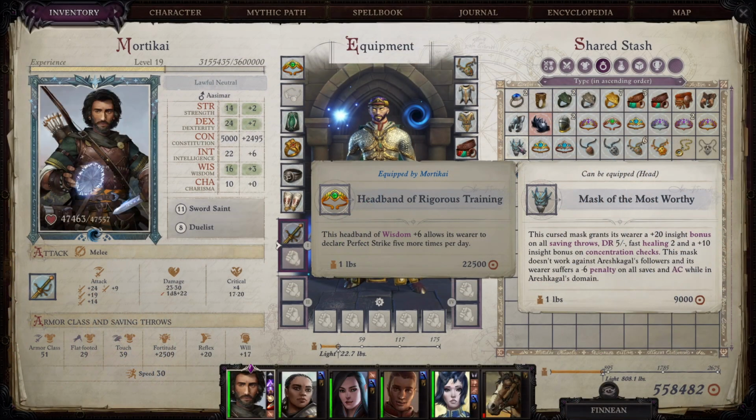You will also get rewards for doing all of the other puzzles. They all pale in comparison to this mask, which is actually pretty ridiculous. So there you go, guys. There is the full guide to all of the tile puzzles in Pathfinder Wrath of the Righteous.